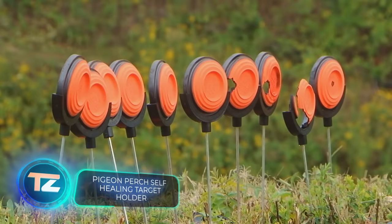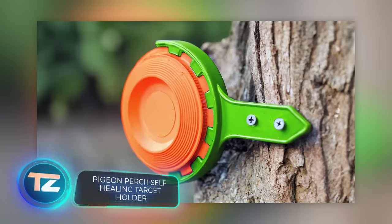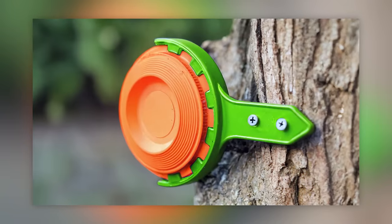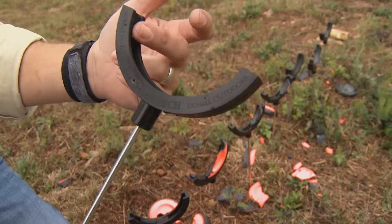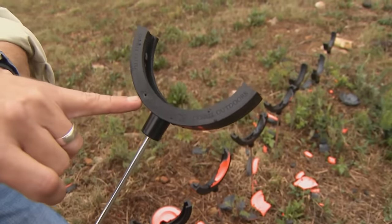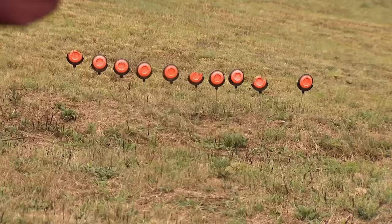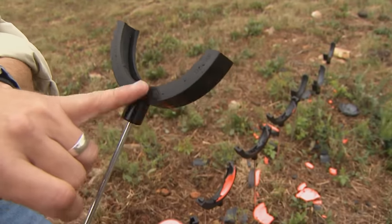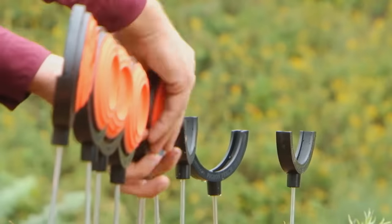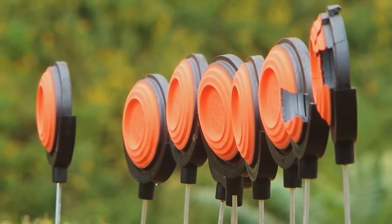Here's a novel invention without a single electrical part. This clay target holder gets attached to a tree using two bolts, though fixing it to a tree stump or a pre-made board is a more eco-friendly option. It's great for newbie shooters still getting the hang of hitting flying targets. Each holder costs about $13 — opting for five or six at once is probably a better idea if you want a proper shooting range.